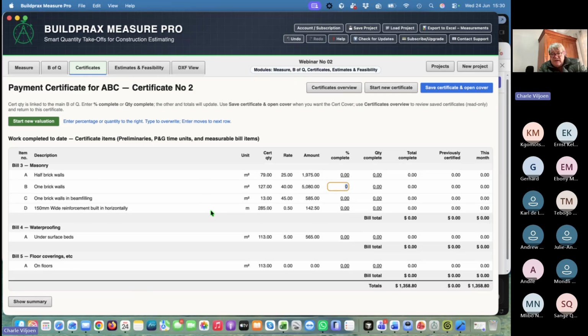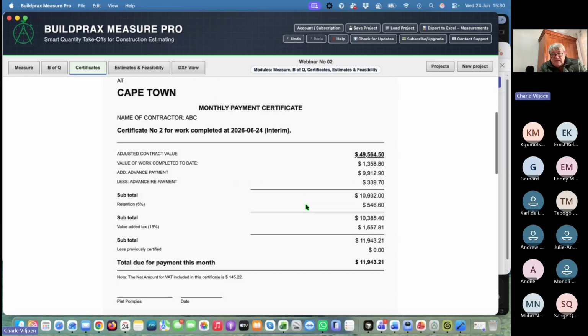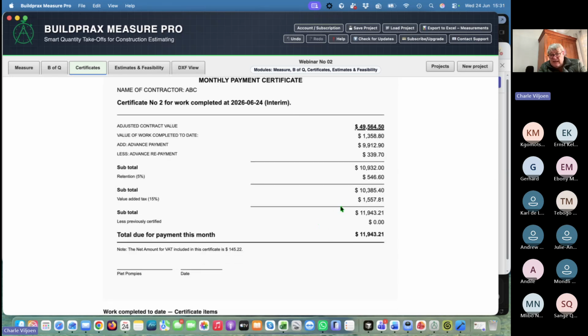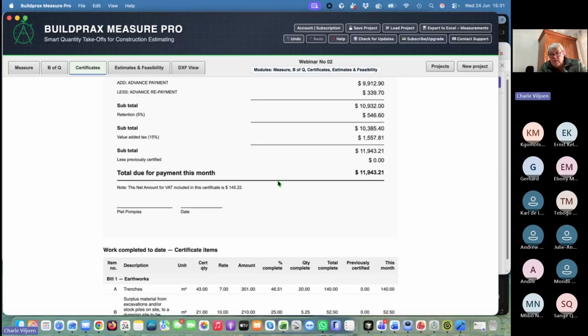And we say this is where they were, and we save the certificate. Now you will see the value of the work that was completed there. It will still add the advance payment, and there was advance repayment already, and that will be the net value of that. We will still deduct the retention from it, and we add your value added tax. Now, what I said earlier, your value added tax is based on the cumulative total, but for this specific month, it is only 142. So your client knows of this certificate that he's going to pay, so much of that would have been for that.